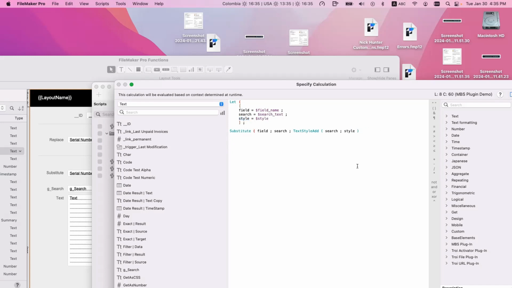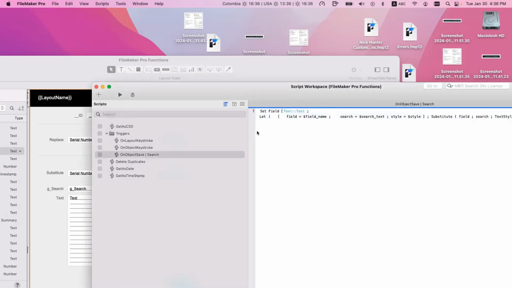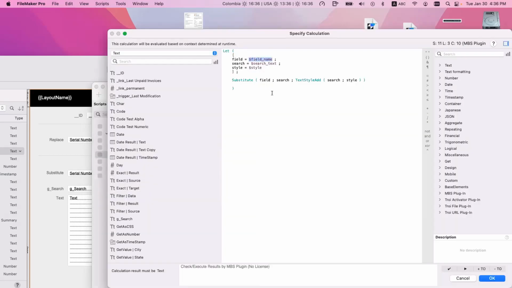So now the calculation is much simpler to understand. I'm substituting in the field what I search, and I replace what I search by the style. So now, substitute text add search.